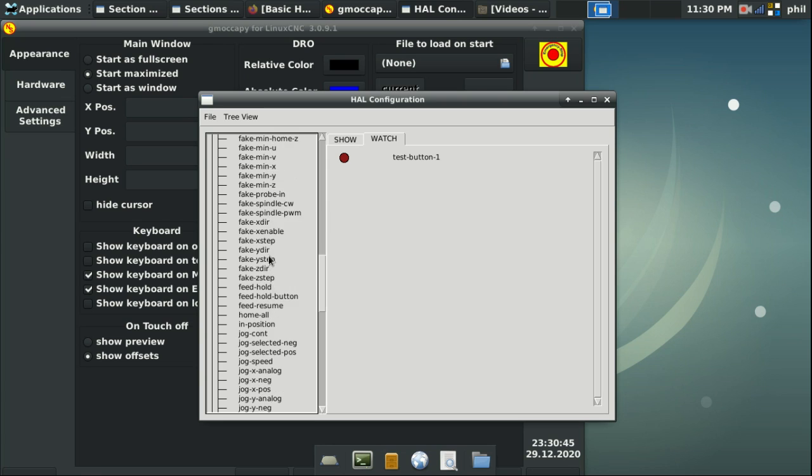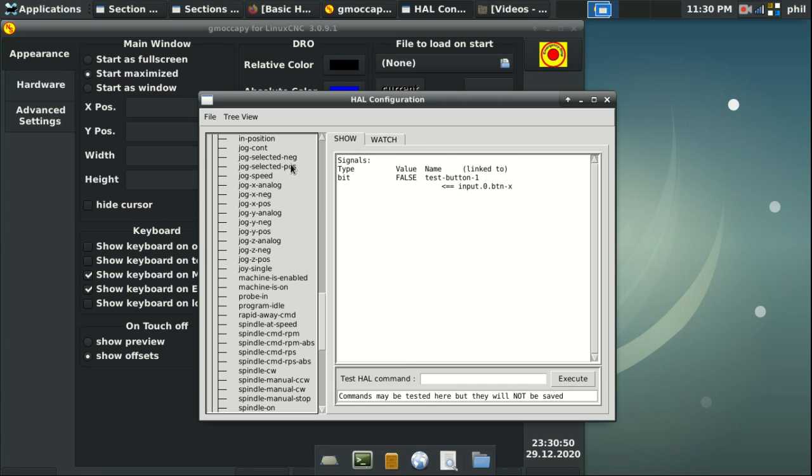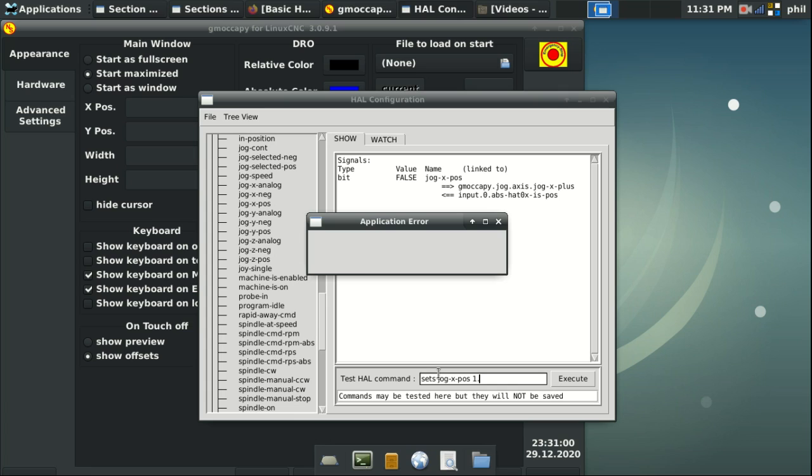So if I go into, say, jog X pause, if I try to do a setS command to jog X pause, it's going to say it already has writers. The writers are the input hat button and the gmoccupy jog X plus pin.